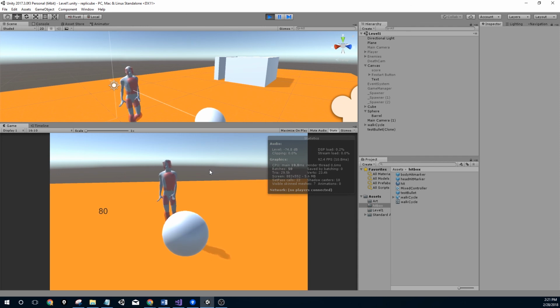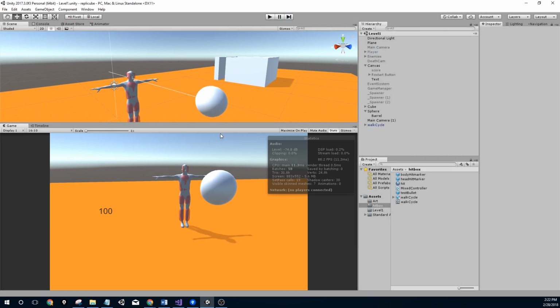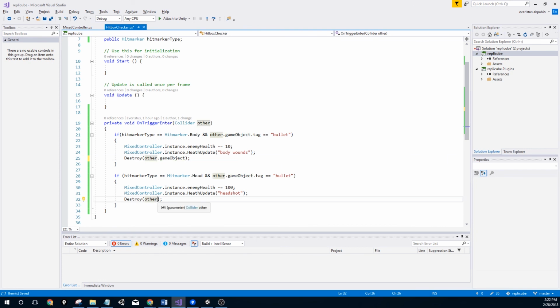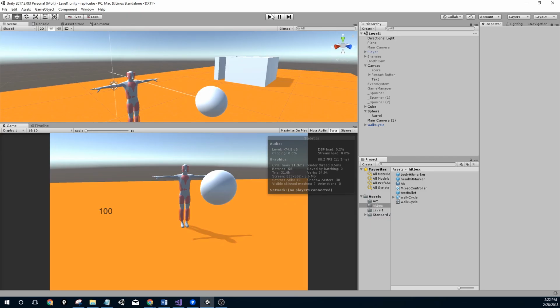And that didn't work. It's still passing through. Let's see. So on trigger enter collider other, if the game object tag is bullet, we're supposed to destroy other. Okay, so this other just refers to a collider. Other.gameObject, is it? Okay, so the game object with that collider. Go ahead and save. See.